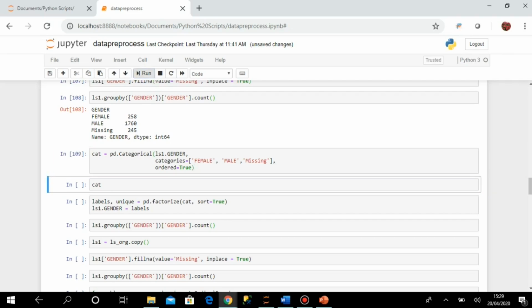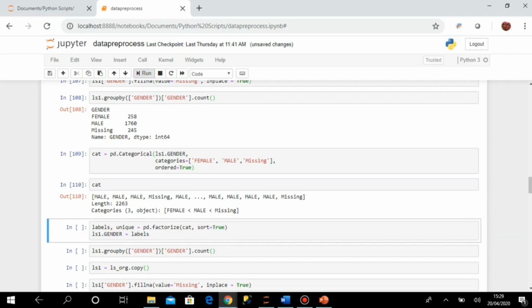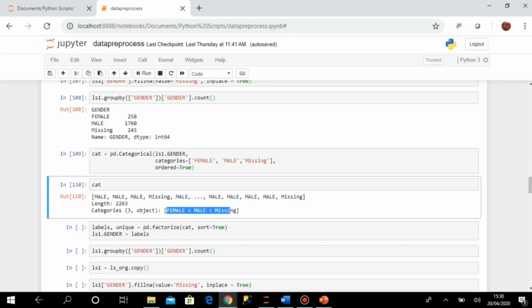If you execute this, okay, it actually contains the values in that order. And as I have mentioned ordered equal to true, it is taking female less than male less than missing, so it is ordering the result in this way.